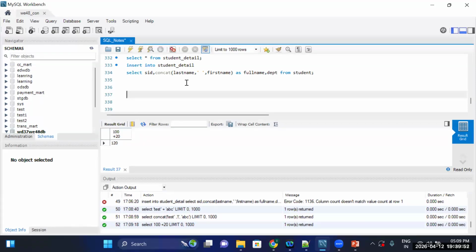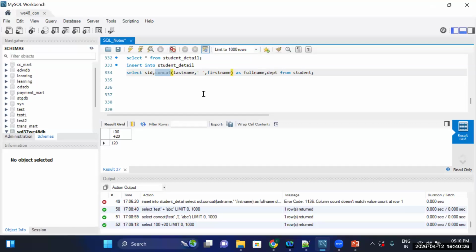So concat, how am I doing it? I'm giving the columns to concat. I'm giving 3 values here. This is not a delimiter, this is also a value: last name, space, first name, and you can do concatenation. From the concat point of view, I'm giving 3 values. Concat is a built-in function, guys, used with the select. One example you guys can see of how to use a built-in function along with select.